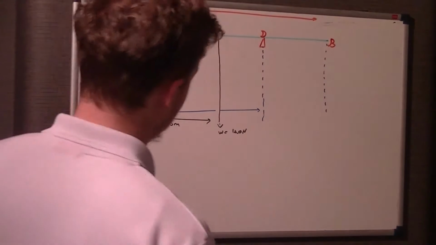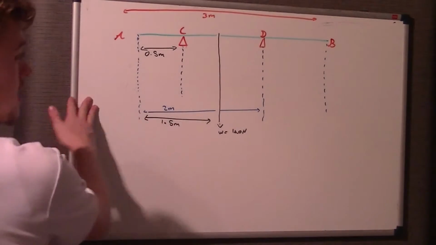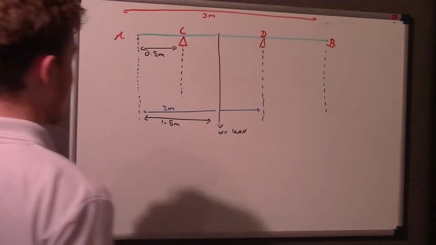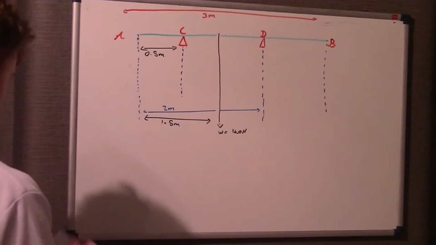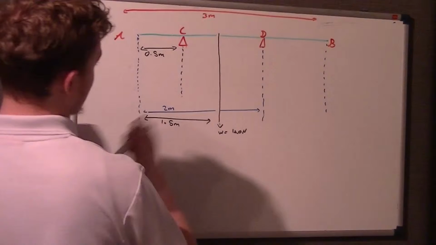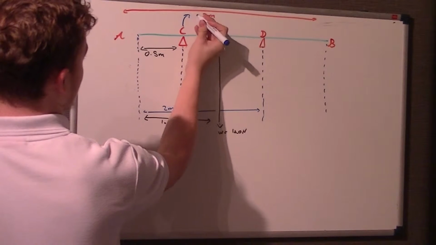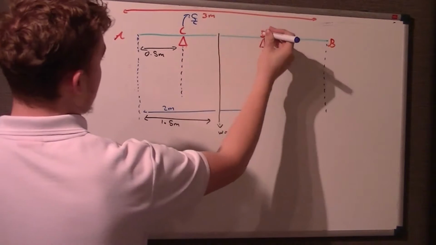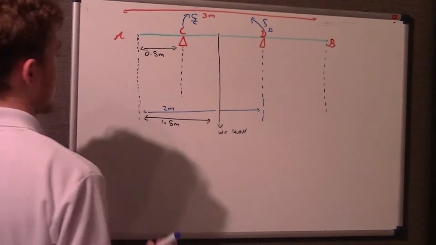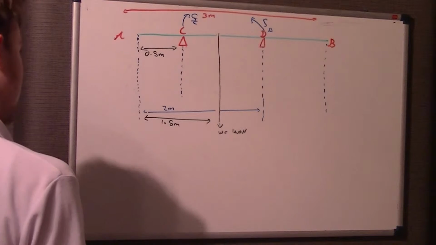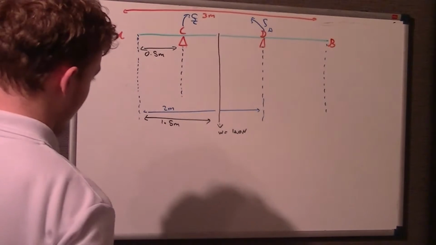Right, so obviously A to B, so that's the length of this green tank, is 3 metres. A to C, so that's the first support point. So you have to know we've got support forces here going up, that we'll call SC, and the other one going the other way, we'll call SD. And the distance to SD from A is 0.5 metres.